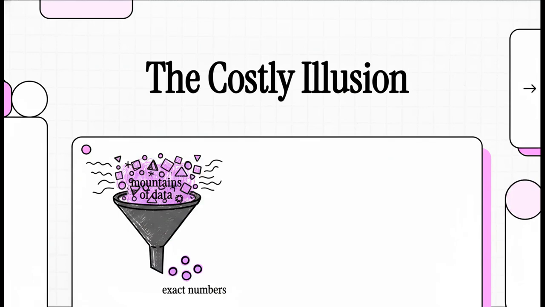Today, we're zeroing in on an absolutely crucial skill for any business leader, manager, or accounting student, and that is canceling out financial noise. We're going to look at exactly how to filter through absolute mountains of data to find the specific numbers you need to make really smart, short-run business decisions. Now, when you're faced with a complex choice, I know the instinct is usually to look at every single number on the spreadsheet, right? But as we'll see today, doing that is just a costly illusion.